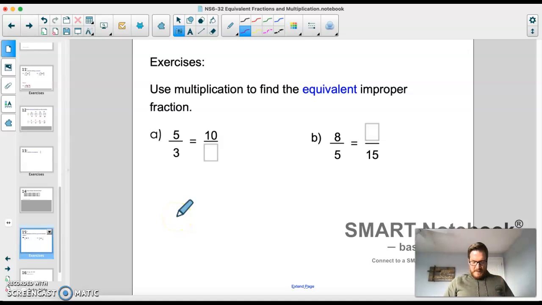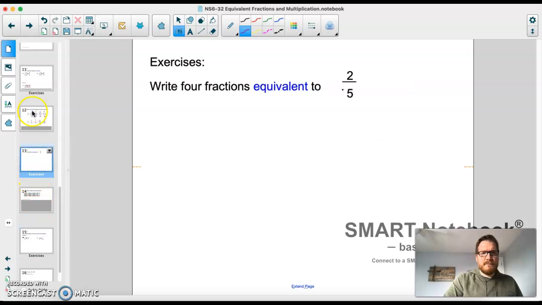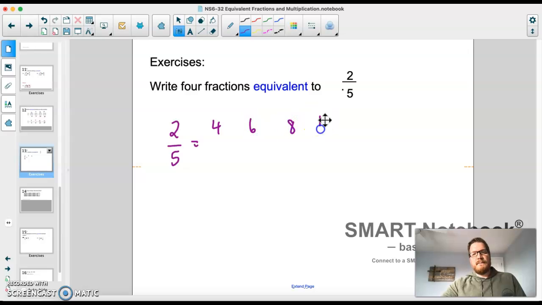Now, the next thing that we can look at, I think I skipped 2 slides actually. That's the next one, sorry. So then I want to write 4 equivalent fractions to 2 over 5, right? And so if I skip count, that would be 4, 6, 8, and 10. I'm going to write them as fractions here. So that's 10, 15, 20, and 25. And again, what I see is, this one's times a factor of 2, right? So 2 times 2 is 4, 5 times 2 is 10. This one's times 3, times 4, and then times 5.